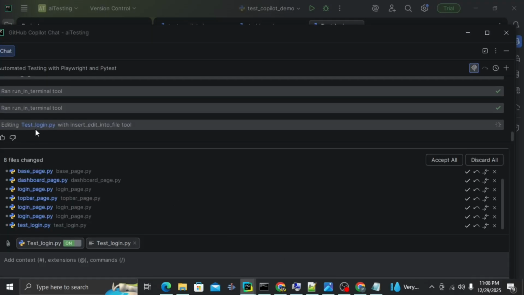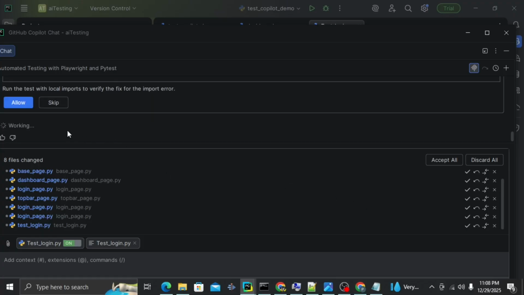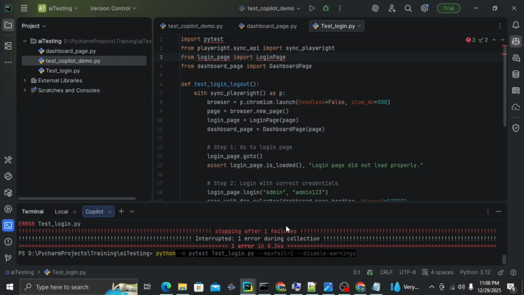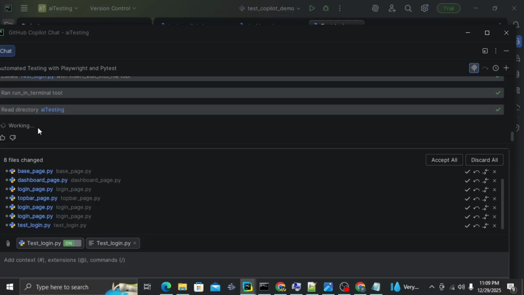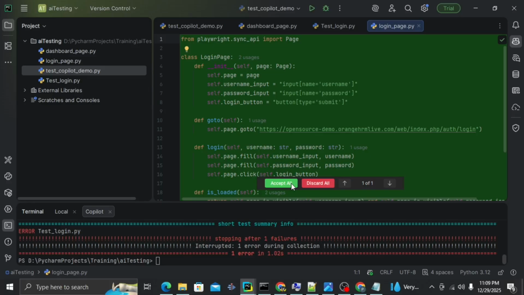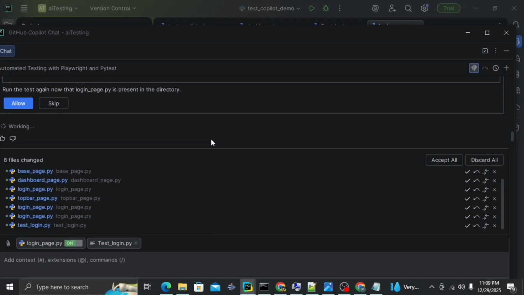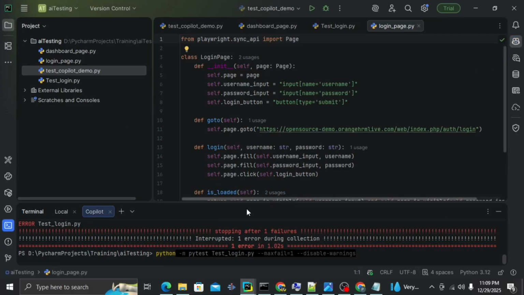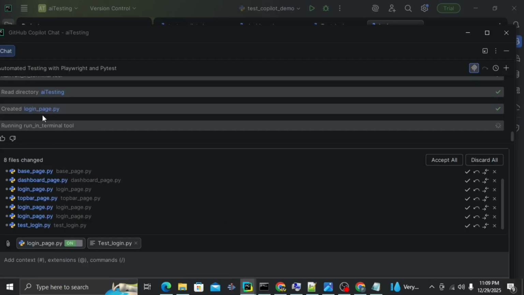It is still working on that, editing things. See, it is interacting with the user until everything succeeds. It is changing the existing piece of code, and it will keep on asking questions.